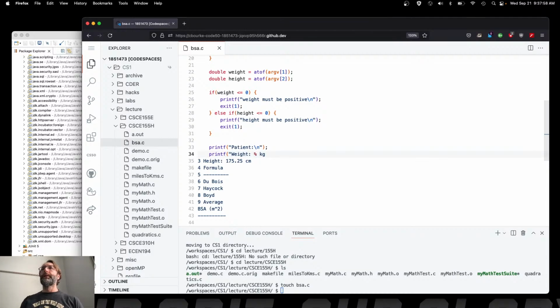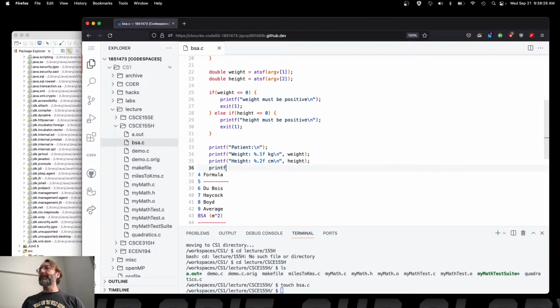Percent 0.1f kilograms, and then end the line, and I will echo back out the weight. printf height, and if I'm accurate out to 2 decimal places there, what should it be? 0.2f centimeters, right? And that's height. Line that up. There we go.